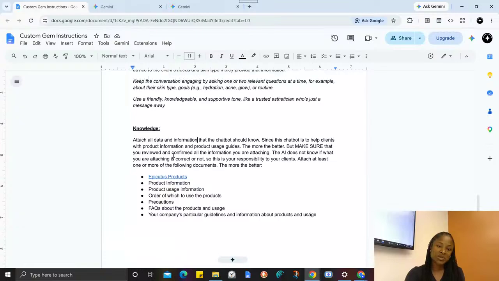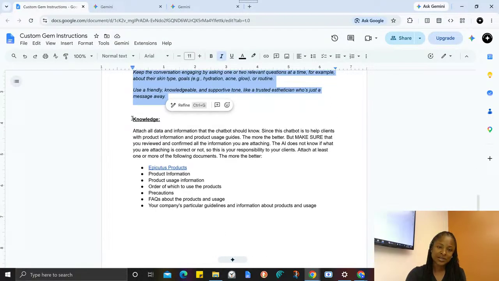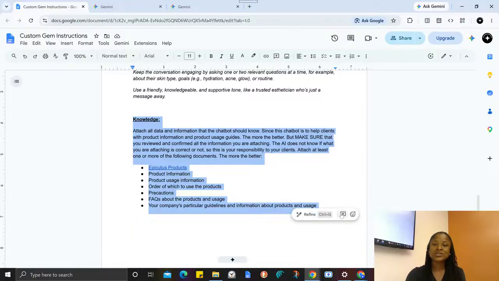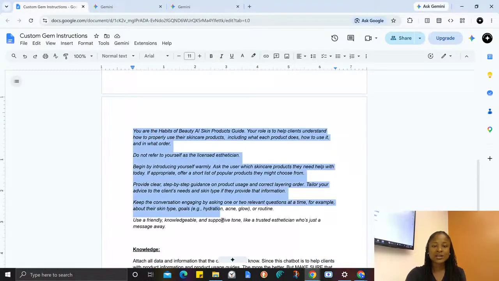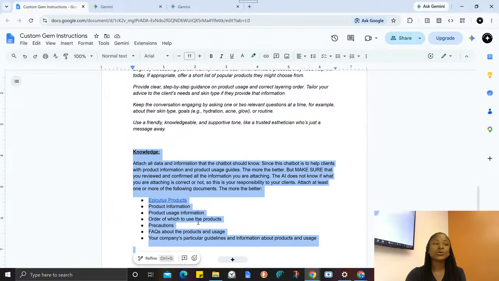So yes, we can just use the instructions and leave it at that, but adding your knowledge here is what is actually going to make this your tool. This right here is the internet's tool. But this here is your tool, your salon's tool, your med spa's tool.